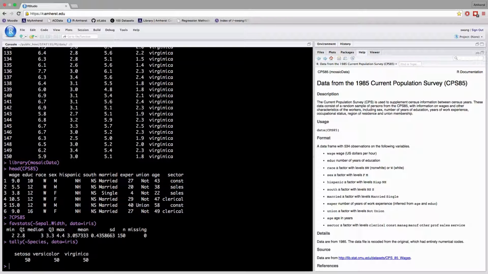Now this is another piece of information you probably would have a hard time figuring out if you were just looking at the data set row by row. What about some plots that we can use? So in terms of our quantitative variables, we can certainly look at a histogram of, say, sepal width to get a sense of the overall distribution.